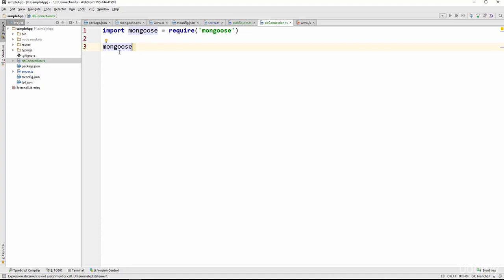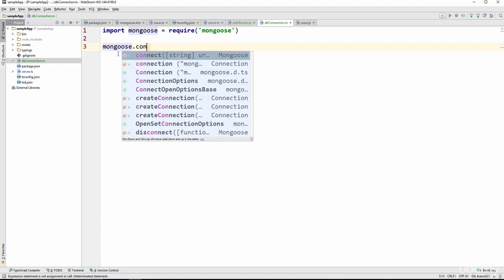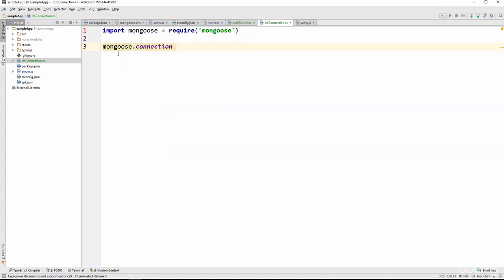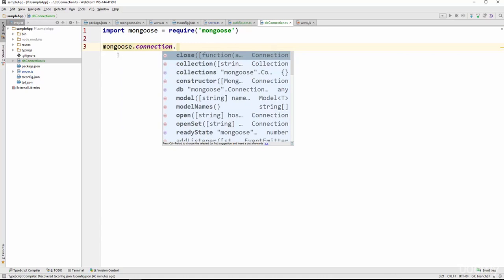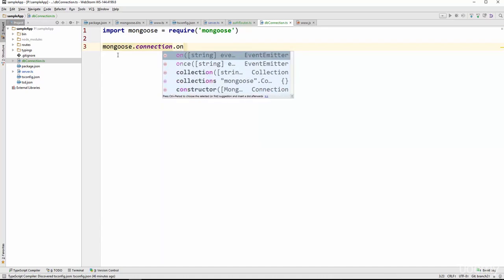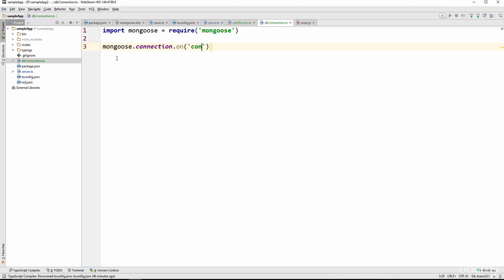When Node.js was introduced, it had a lot of event-driven programming style, with event listeners and such. Mongoose has some of this in it, and we'll be working with the connection events. One of these is on, and then we'll have an on connected event, like when this is connected, let us know.